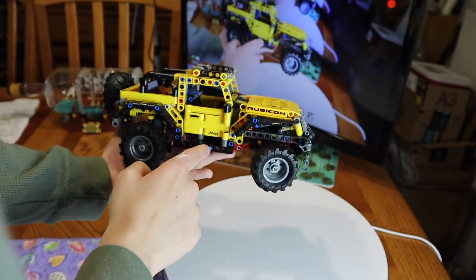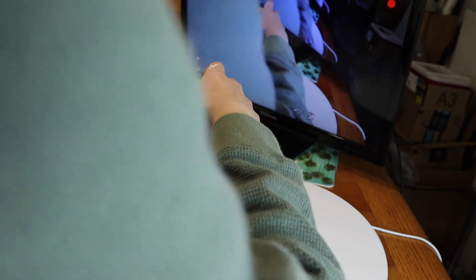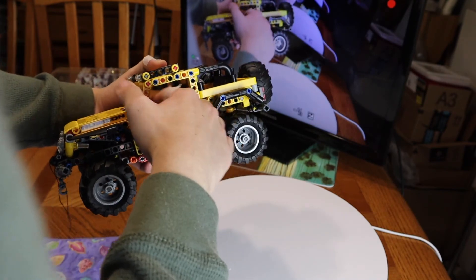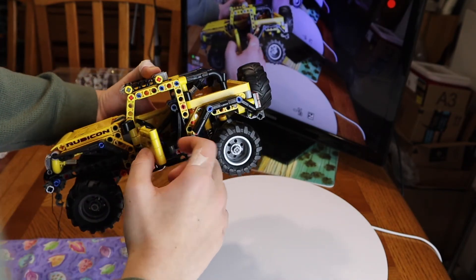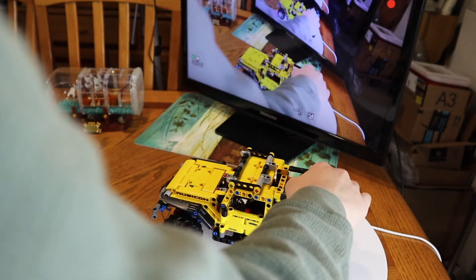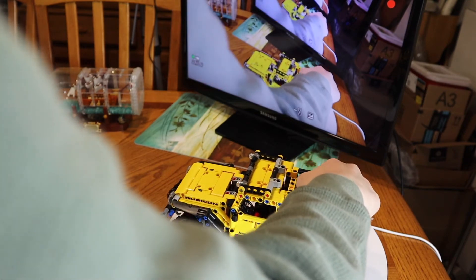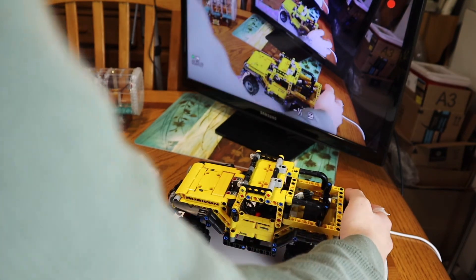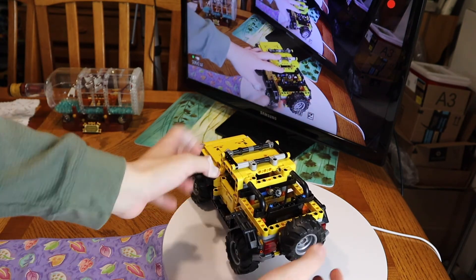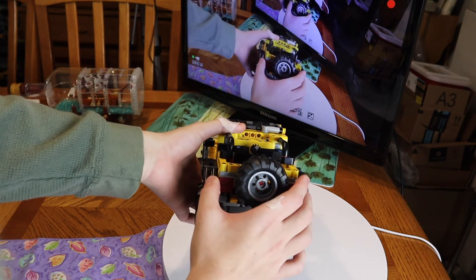The doors — you'll have stickers on your Jeep and the door opens like that. There are stickers on the seats. Another sticker here says Jeep. Here's your steering wheel — it doesn't do much to turn. Stickers on the seat. Here's your back — you could put more minifigures in there. You can tilt and turn your wheels with this little mechanism. Here is the back wheel. You could add a light kit if you need it.